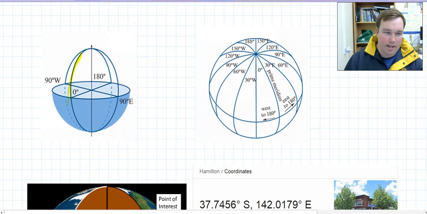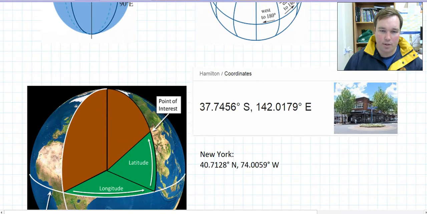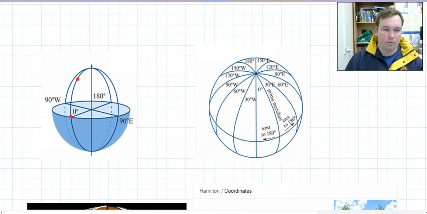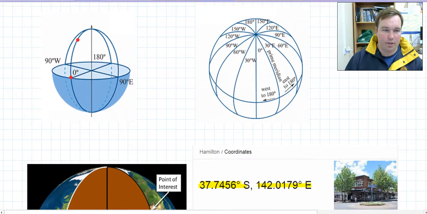So here, there's the 0 line. We can imagine our 0 point here being somewhere in Africa. That's the middle of England, and then that's east and west. So here again, I like this diagram. That's the prime meridian at 0, 30 degrees east, 60 degrees, 90, etc. So how do we place ourselves in this great big mess? Well, this is Hamilton's coordinates. 37.7 south, 142 east. So what that's saying is from here, we are 37 degrees south, so down here, then 142 east. That's 90 east, 142 east is round there, the downside of the world.